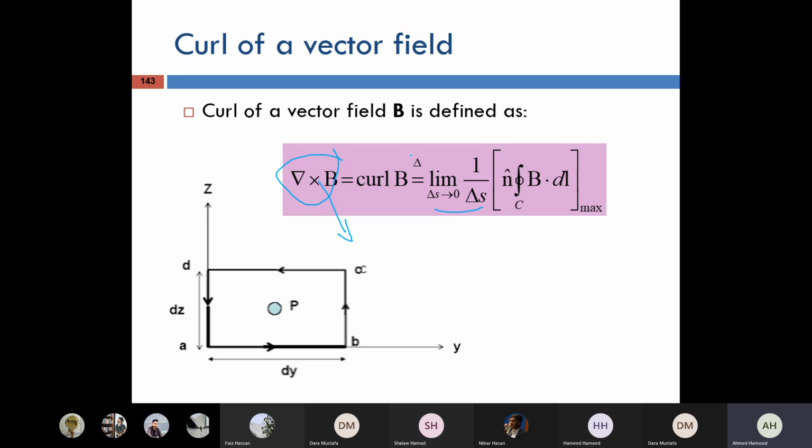So we can see what is the purpose of the curl of a vector field, which is to measure the uniformity of a field. To measure the uniformity of any kind of field, electrical field, magnetic field, doesn't matter what it is, because normally we will only use this for these two purposes.